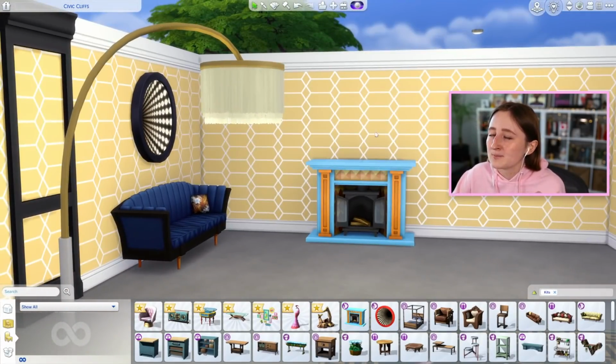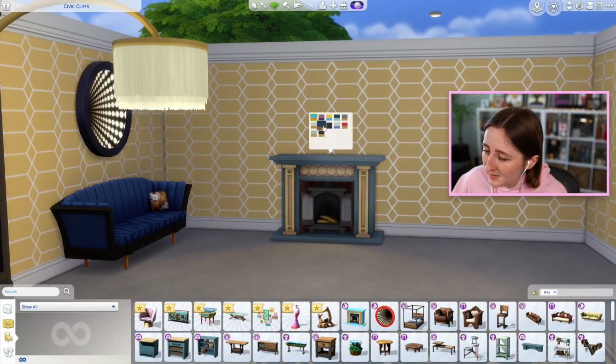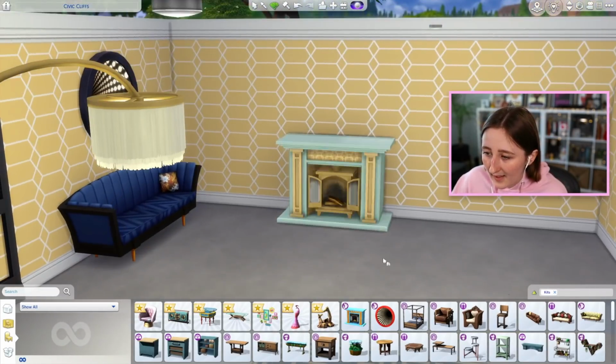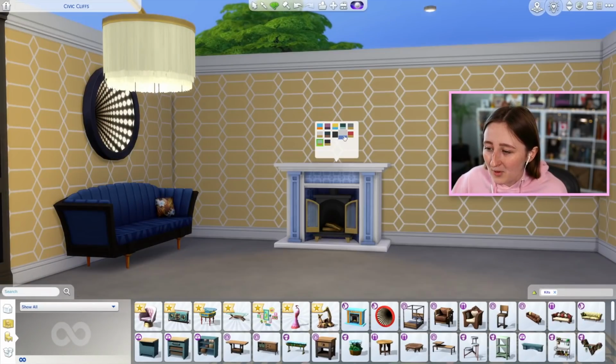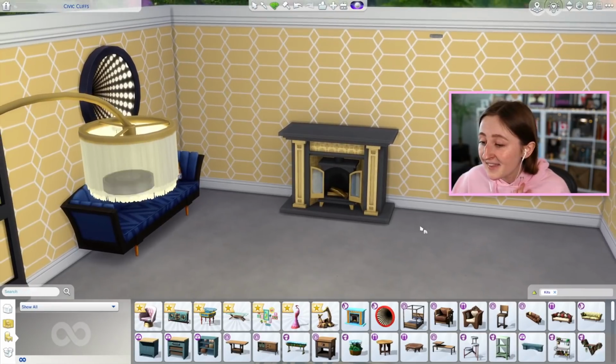All right, we also have this new fireplace. This is probably what I was most excited for out of the pictures I saw, so I'm looking forward to looking at it. It's got some really fun colors. You know what? I hate to say it, but Not So Berry, who? Look at that. That's so fun. It's very glamorous though. That's gonna take a very certain style of house. I think these things will probably go pretty well with the Vintage Glamour pack though, which is kind of good. It sort of pairs in.